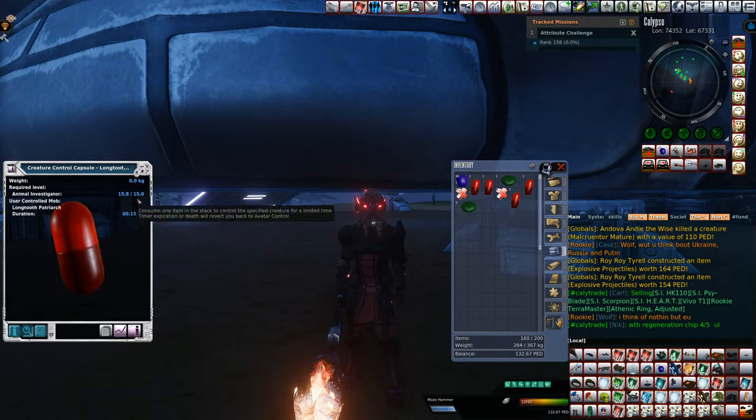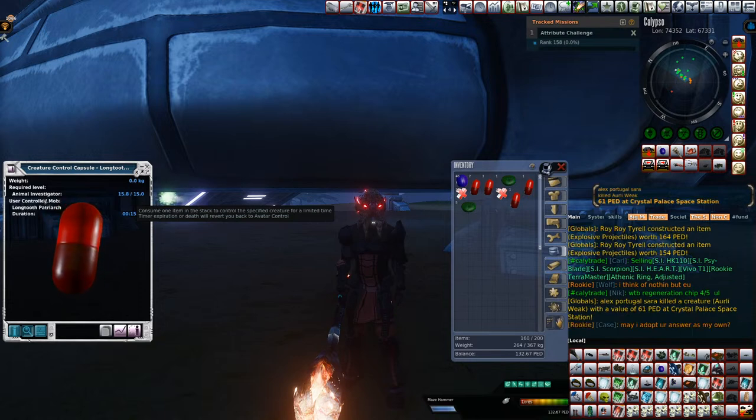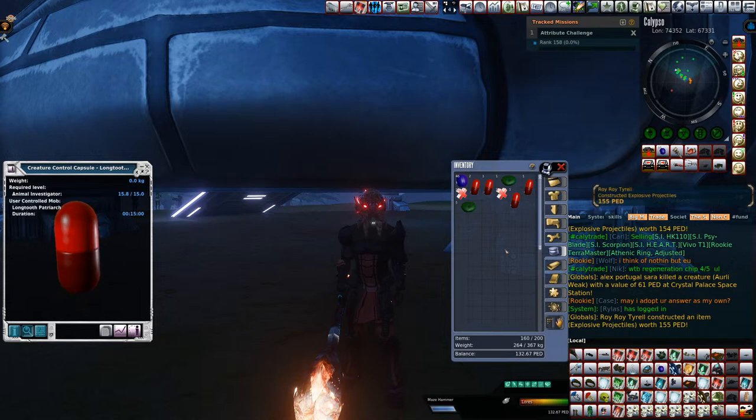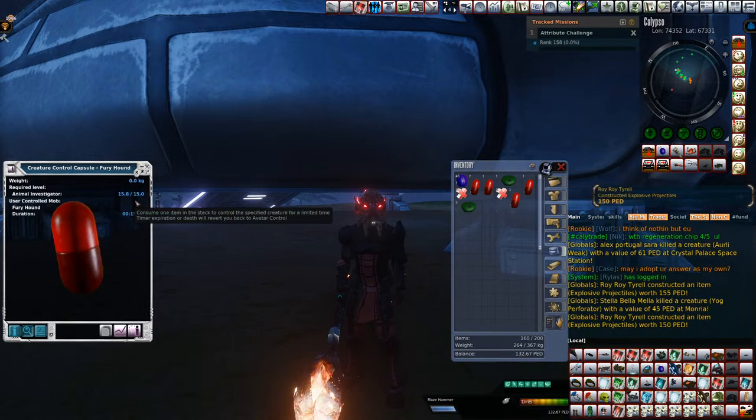Longtooth Patriarch, you need level 15 in order to unlock. And these are animal investigator, mutant investigator, your investigation skills. They're good skills to have. I don't know what they do, but apparently it does this. So we could have fun like this. You need level 2 for that. It must be like a weak creature or something. A Fury Hound, you need level 15. Oh, yeah. Absolutely.